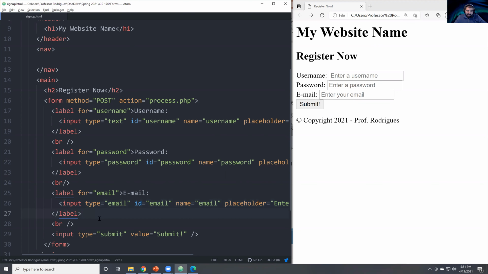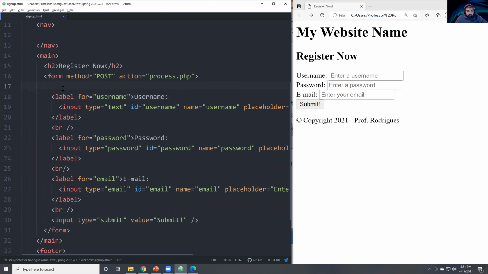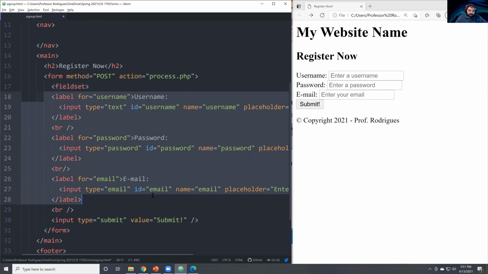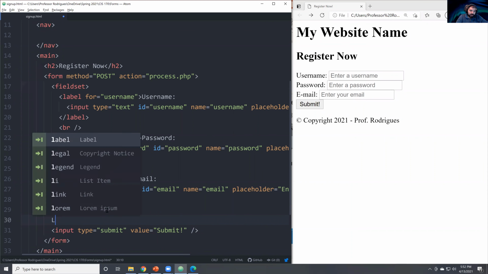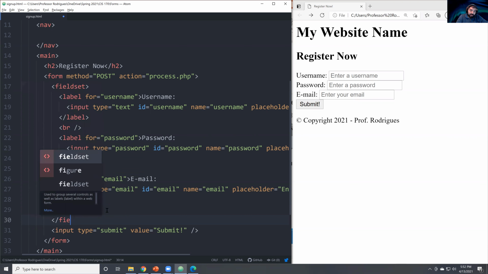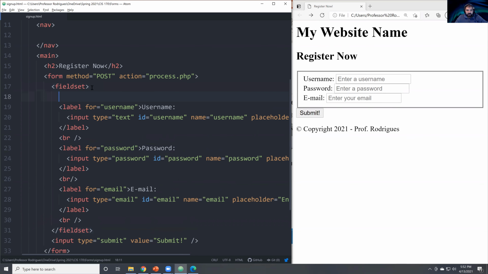All right, so the label and some of the inputs. Now, what we can do, we can also provide a field set. A field set allows us to put the data together in a way that is a little more organized. So notice I'm taking my 3 fields that I created so far and I'm putting a field set around it. Notice it puts this little box around that data.